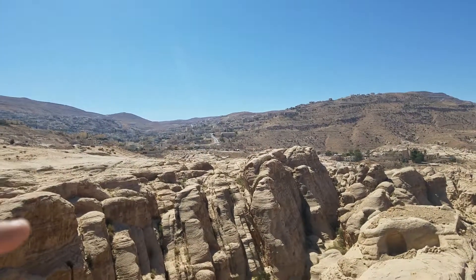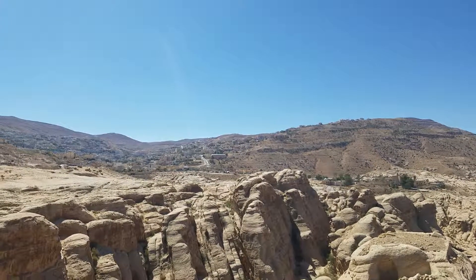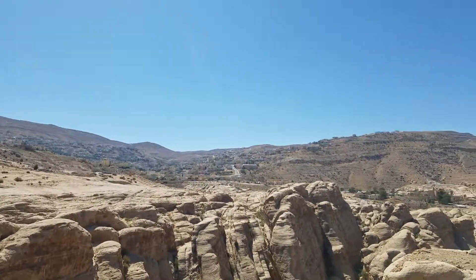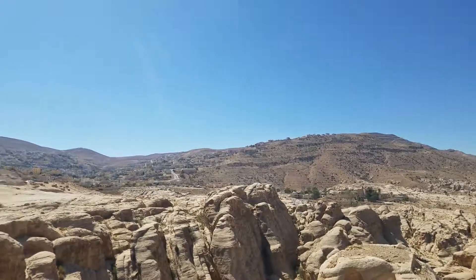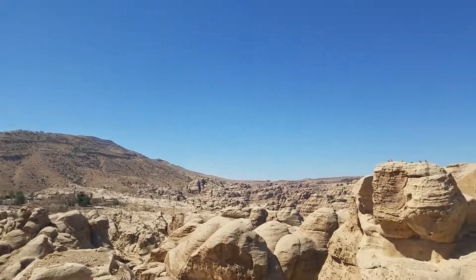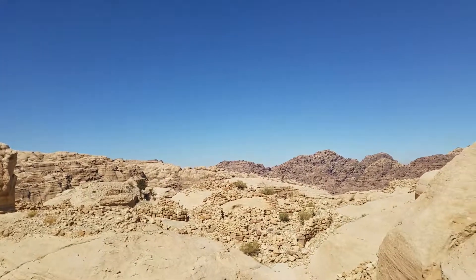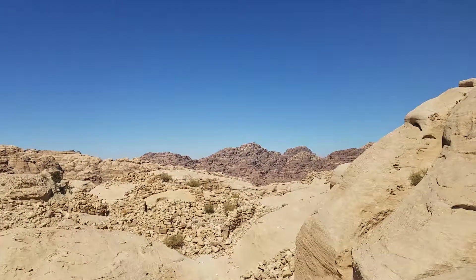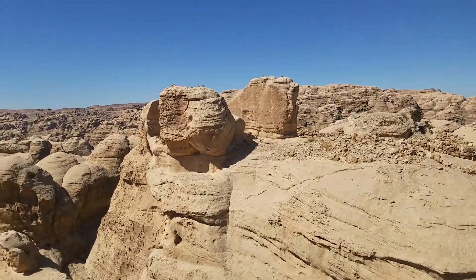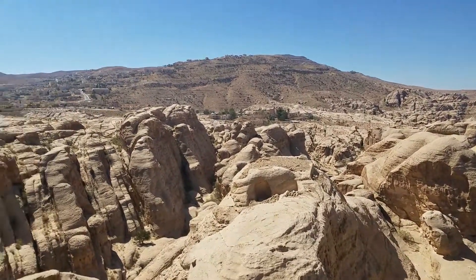There's the city of Petra up there. You can see the road coming down. All the tour buses go up to the left of the shot. And I think our hotel is right up there somewhere too. We haven't gone to the hotel. We decided to get here early because I want to do a bunch of this other stuff — we only have a couple days here before we head into Jerusalem. Jerusalem!